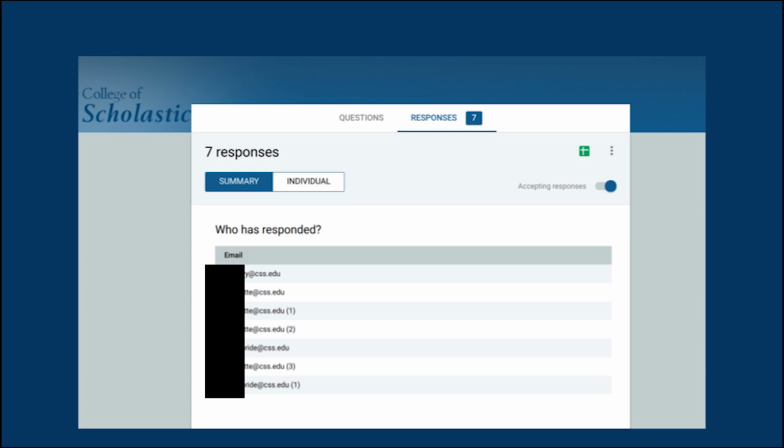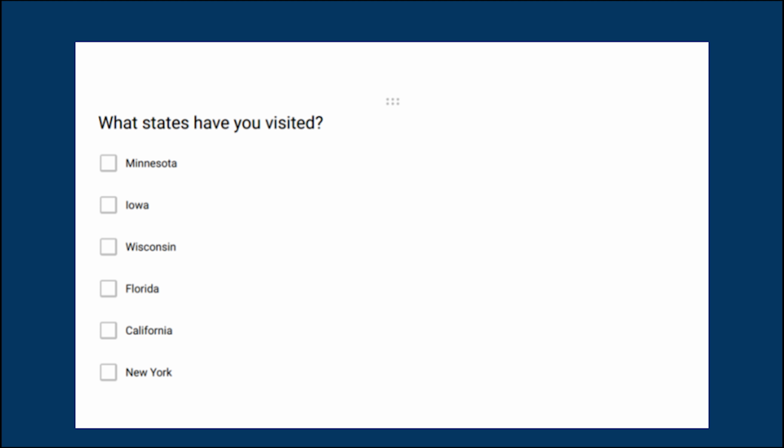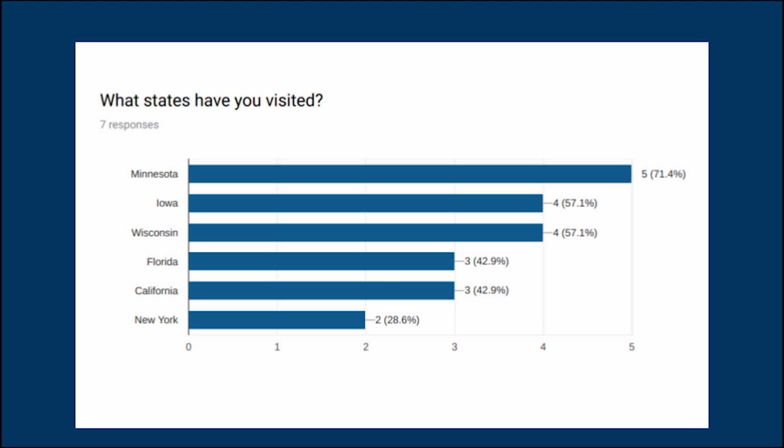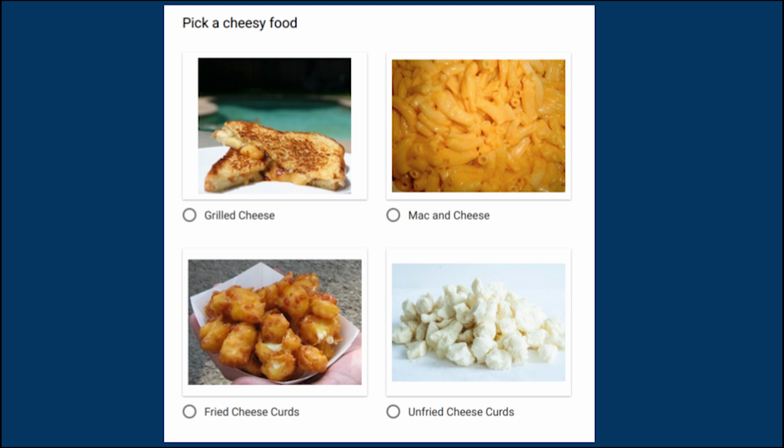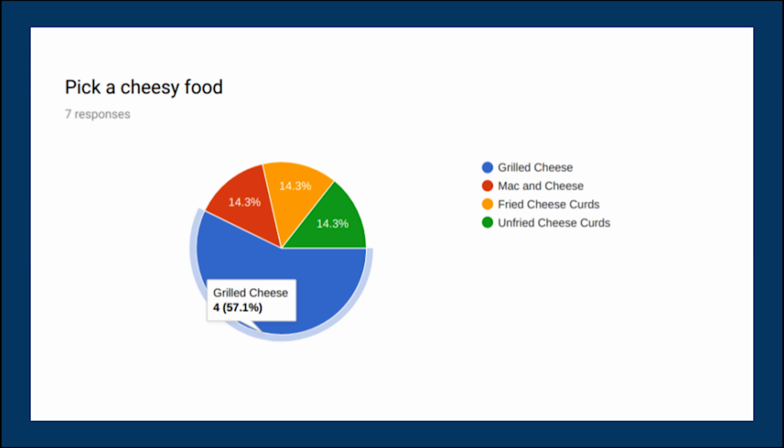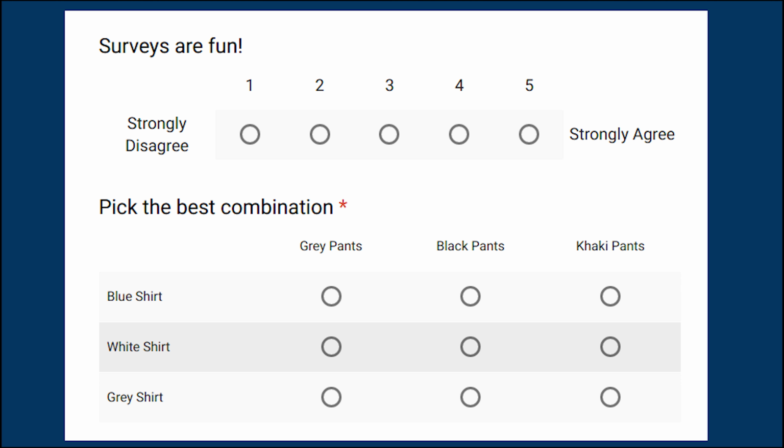Answer summaries are incredibly useful. Google Forms will automatically summarize and display easy to understand graphs, lists, or charts based on the question and responses. You can also view the form responses one by one or via spreadsheet if you'd like, but I find the summary really useful, especially when I'm trying to find patterns in the data. So for example, from this form, we've got emails collected, we've got checkboxes and how they correspond, multiple choice with images as an answer option, and even scales and grids turned into data.